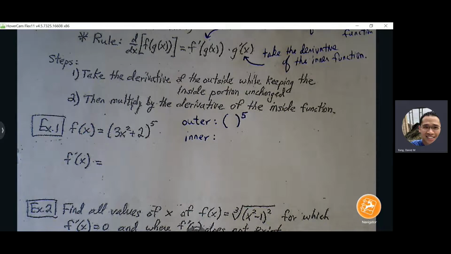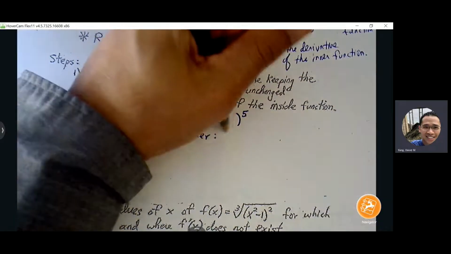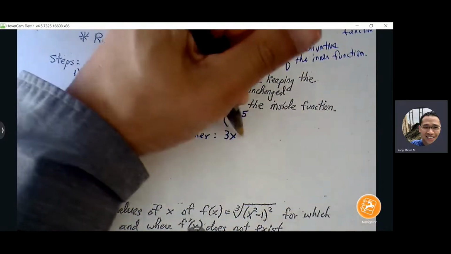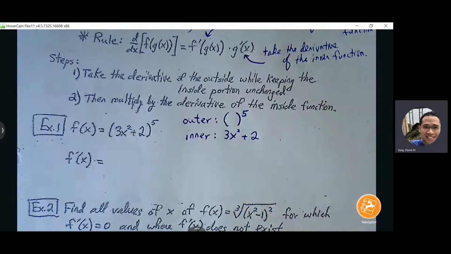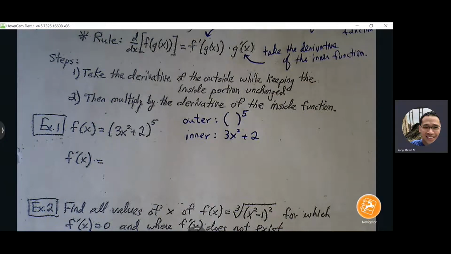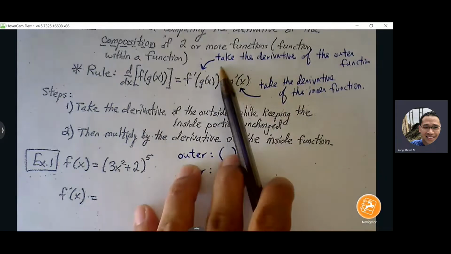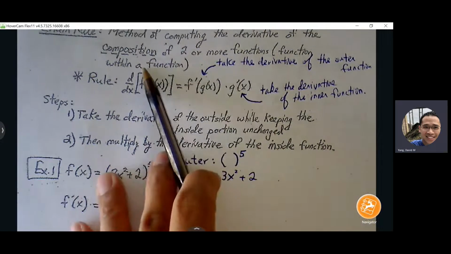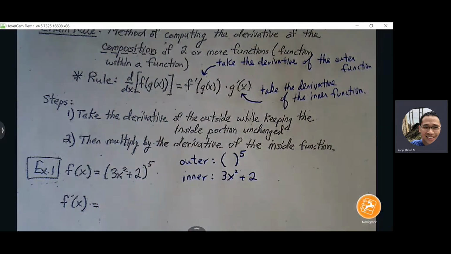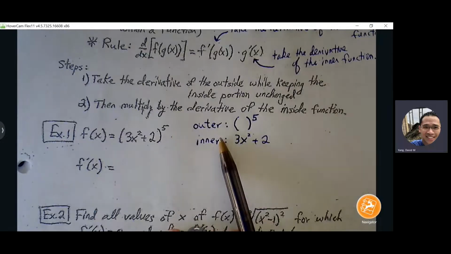And then what do you think the inner function is? Yeah. What's inside the parentheses, right? So the parentheses will be very helpful. It's going to help guide what's outside and what's inside. Okay, so now that we have an outside and inside function, that tells us that we can use chain rule, because that's exactly what chain rule does. It allows for that outside and inside portion after we identify to be able to use it in that form.